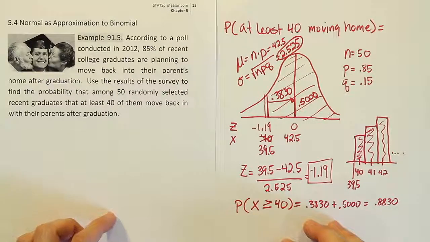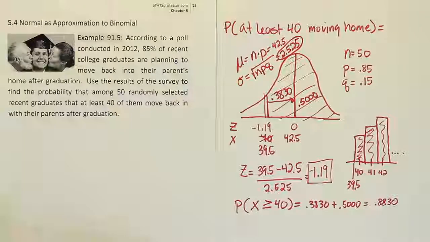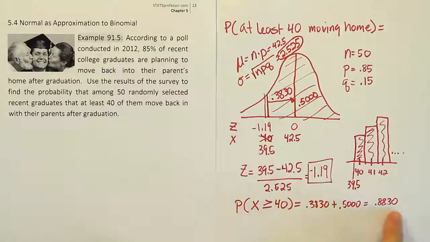They're both basically 88%. This is why this method is still very powerful. You don't need software to get areas under this bell curve. You need just a table. You can get away with doing this approximation with just the table. It's really so hard to do by hand. So it's a huge advantage. Of course, if you have a graphing calculator like I do, you could create a program of your own. But minus that expensive paying for software, you can just use a cheap Z table and use the same logic or approach to get a pretty good answer.